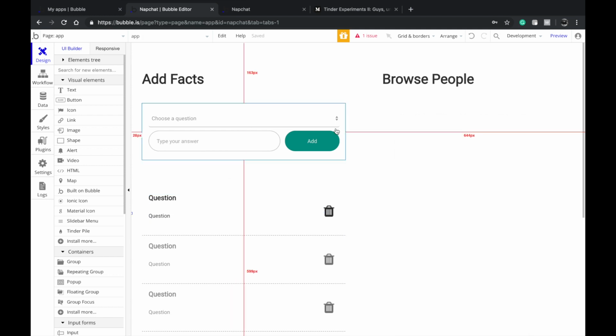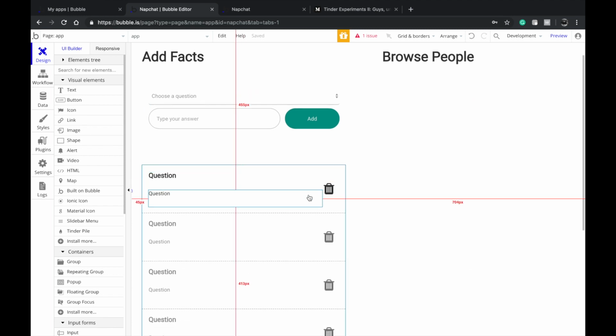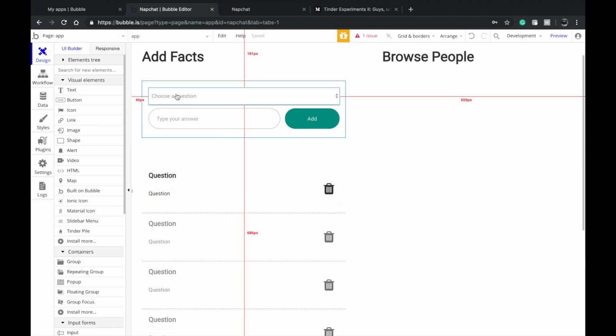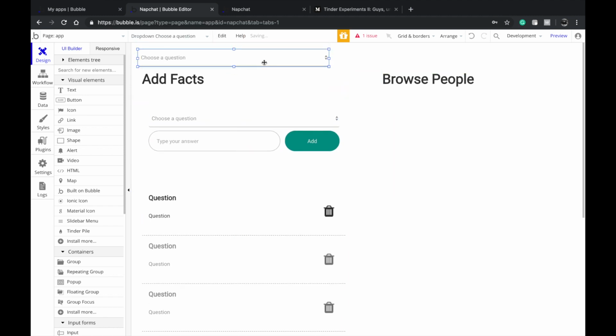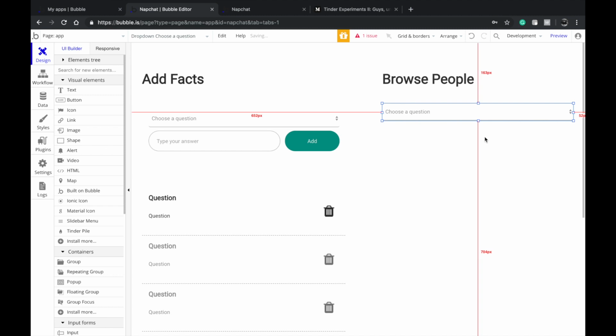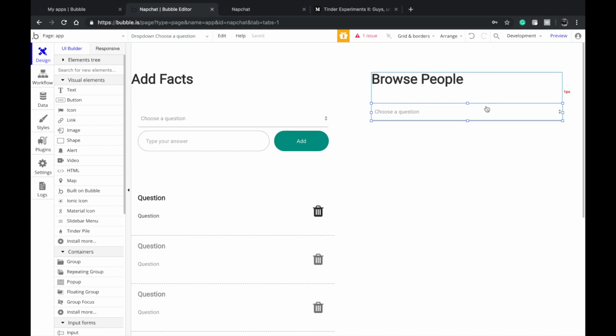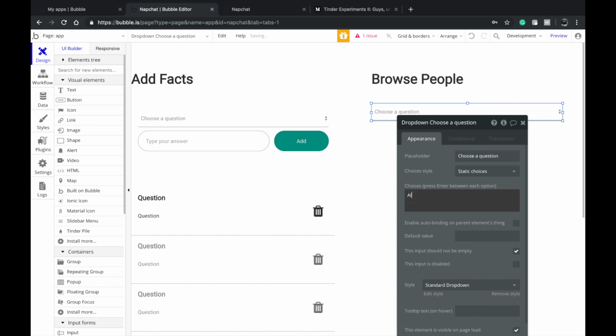So anyways, now let's proceed to making the actual listing where the users will be able to view all the people that are either matched or about to match. The first thing I want to do is add a filter here where people can filter down to the people they have matched, or all the users. By default, let's change this to all. We only have two options, either all or people you have matched. Okay, so this will be the filter.